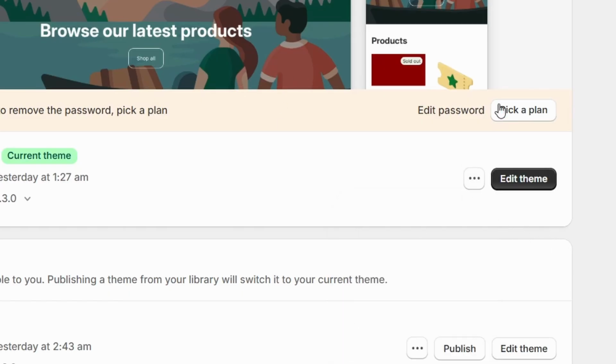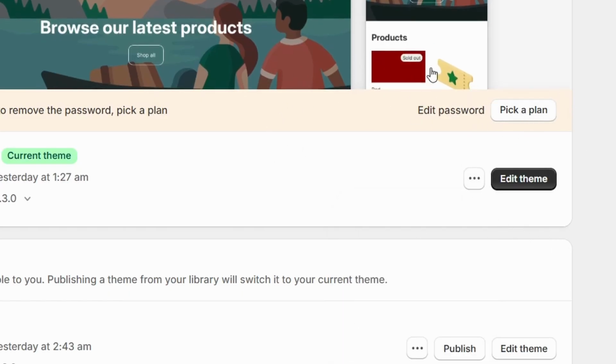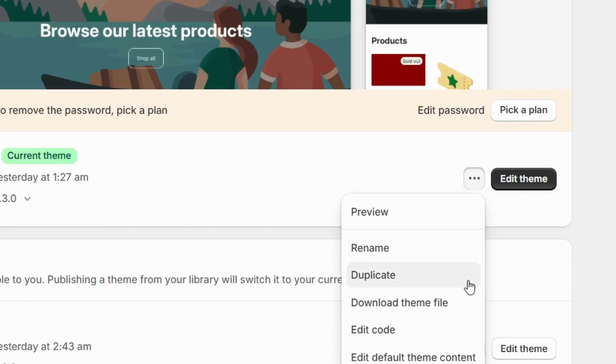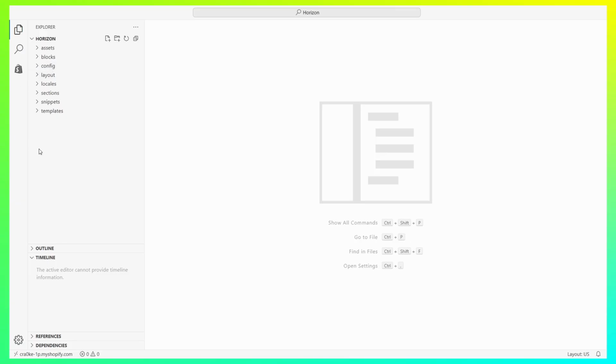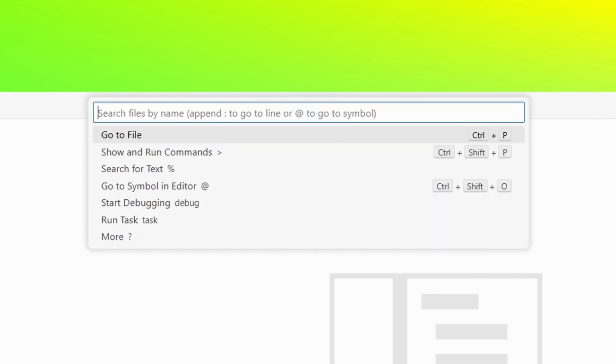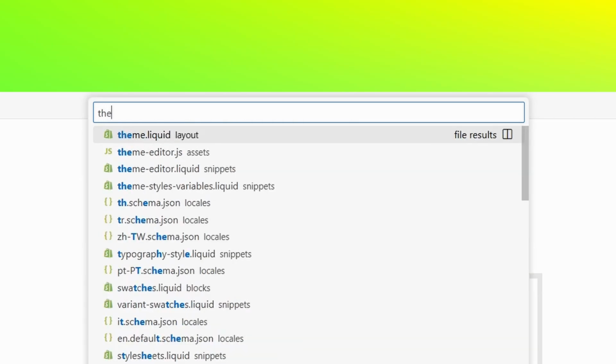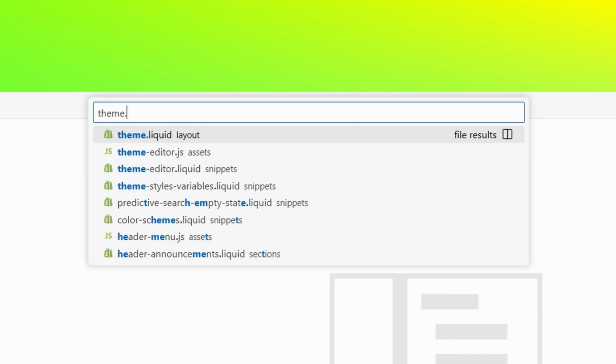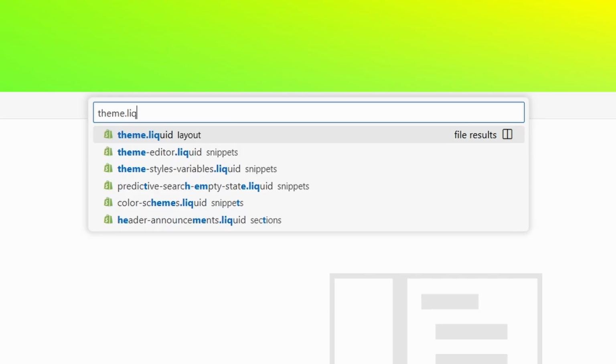And then you can feel free to remove it later if you don't really see anything happening, but maybe you mess up some code by mistake. Anyways, click on Edit Code once you are done. And then you simply want to look for theme.liquid. So you can just go to the top here. You should be able to click on that and search for all the code files. So we can just search up theme.liquid. You should be able to find it right away and click on it.